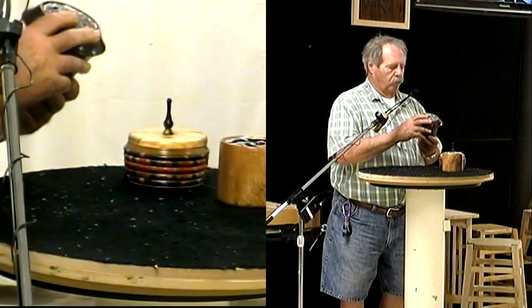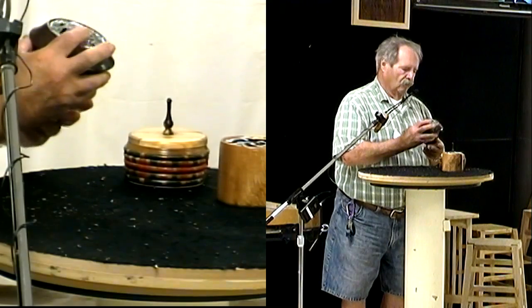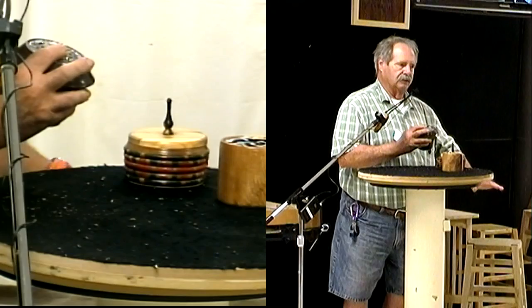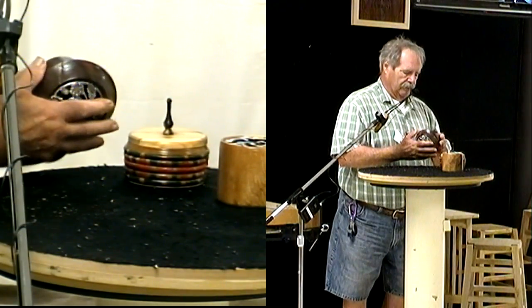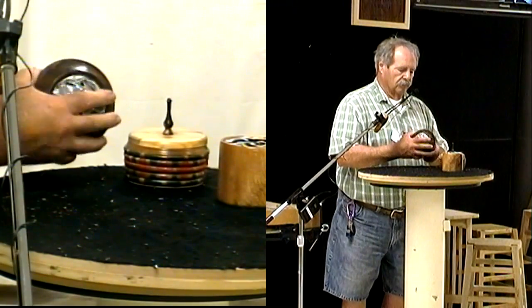This is a piece of walnut that was shaped like a football. I still got more of it, and it was this tall. I've got no idea what it was originally designed to do, but a friend found it for me, and it's turning out to be really colorful.